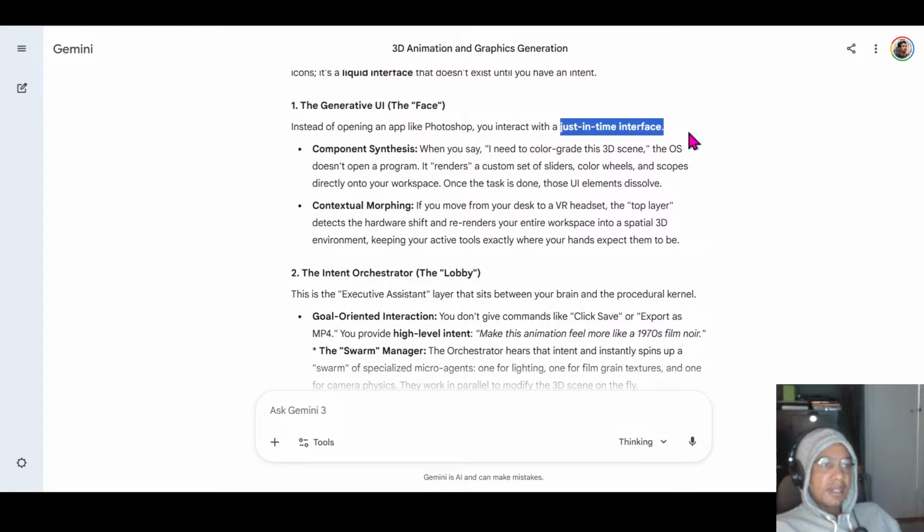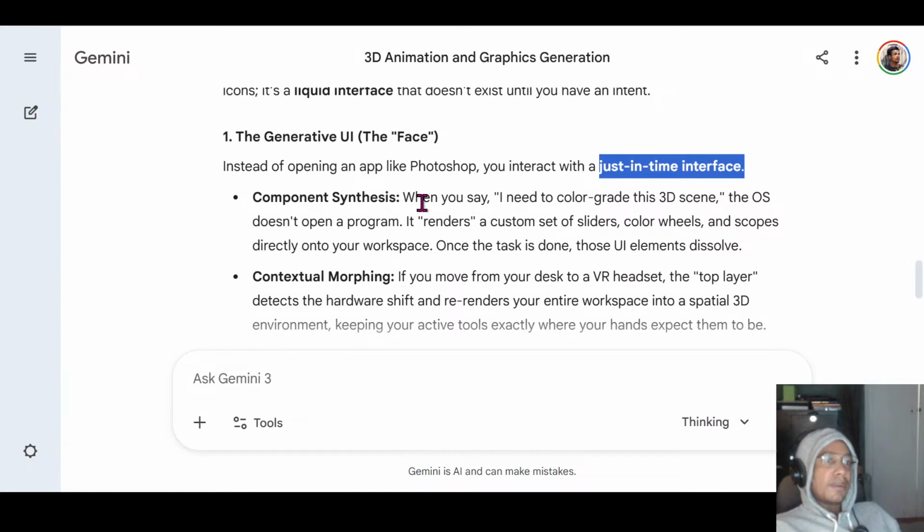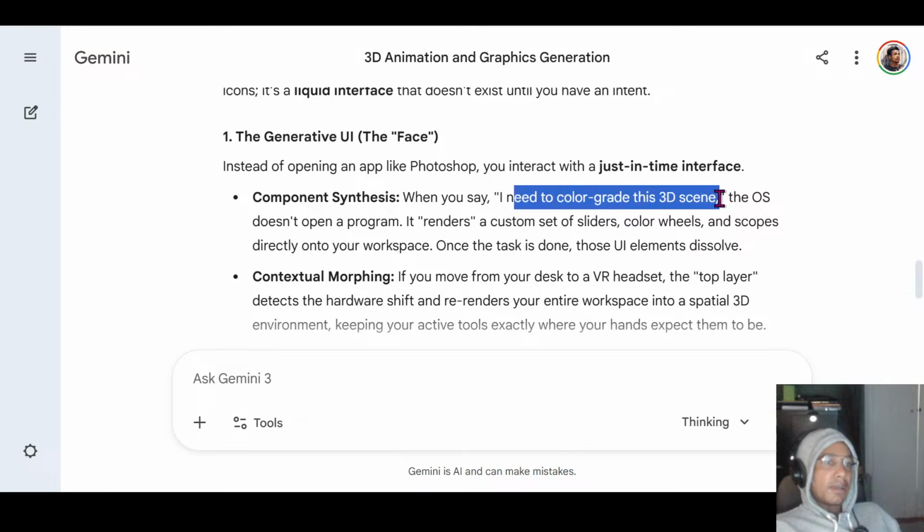Just-in-time interface. I want to explore this idea. So basically it says that when you say I need to color grade this 3D scene, it does not open a program, but it renders a custom interface. That's actually interesting.